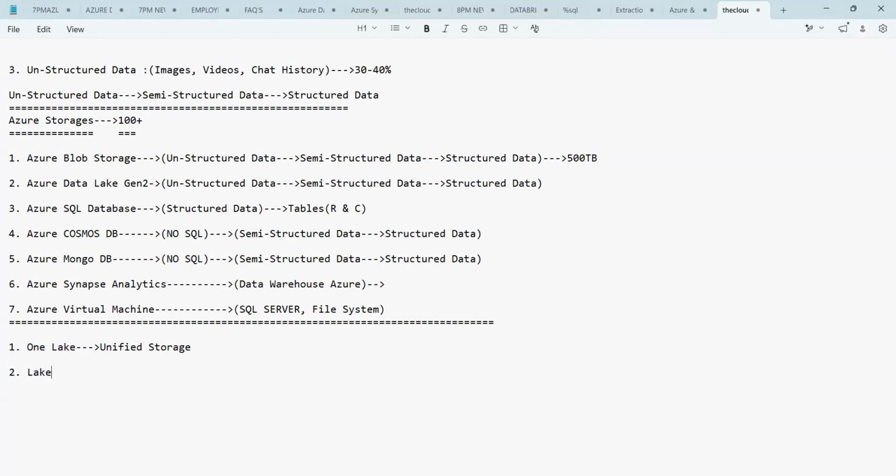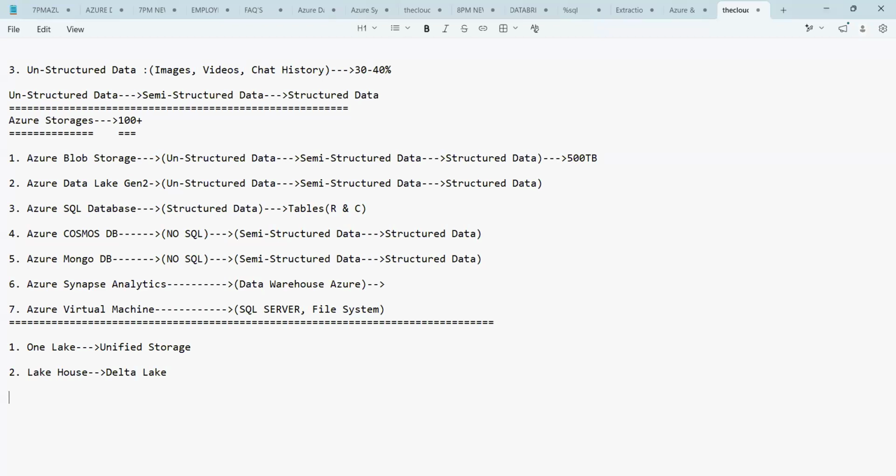Lakehouse. Lakehouse is nothing but, generally in Azure, guys, we call it a kind of Delta Lake. The concept of Delta Lake and all, so this has been upgraded into the Lakehouse. What is Delta Lake anyway? Once we get into the subject in detail, we'll come to know, guys. So these are some of the changes made in Fabric data engineering.